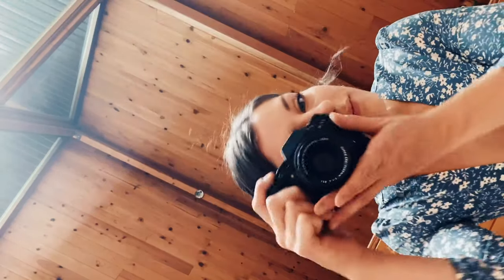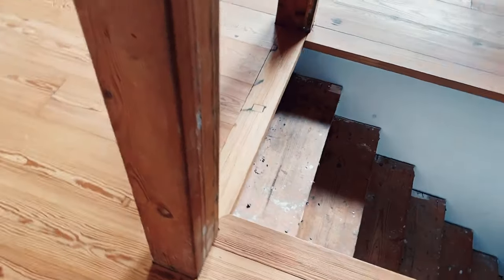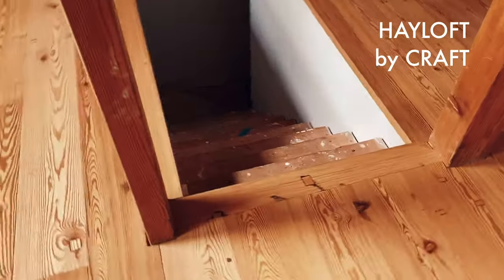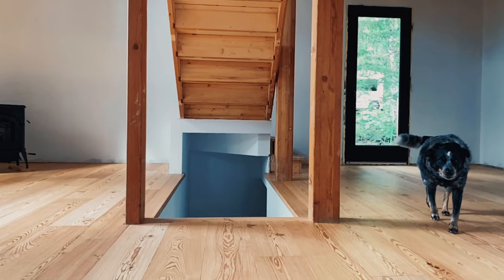Hey, I'm Sabrina. I'm a designer, a blogger, and a content creator. And this is Piper, everyone's favorite Blue Heeler Border Collie Adventure Pup. This is our cabin home in Whistler, which we're renovating into our dream space. And these are our beautiful Hartpine floors from Craft, which we just finished installing. To follow are my simple tips for installing hardwood in your home all by yourself. Are you ready?